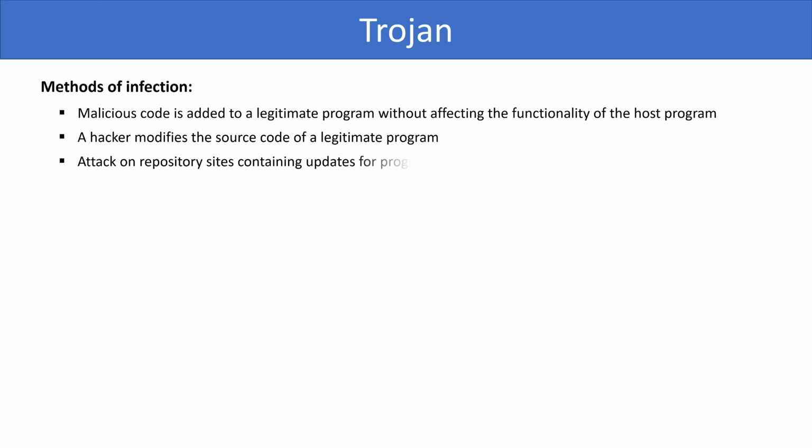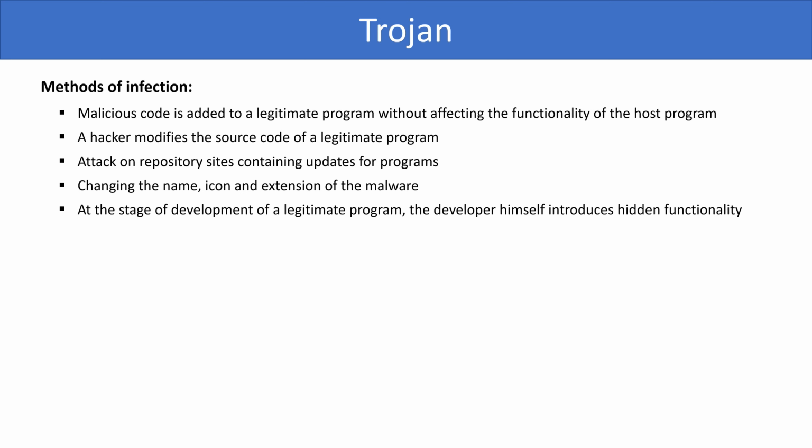For example, a hacker may inject malicious code into an already legitimate program and offer it for download to an unsuspecting user. Additionally, a Trojan program might be installed alongside software updates on a computer. As you know, many companies release updates every 3 months, and programs are often set to automatically download and install these updates. If a hacker manages to attack such a company and embed their code into the updates, the repercussions could affect a vast number of users. This occurred in August 2019 with Foxit Software. It's also important not to forget that hidden functionality can be incorporated by the developers themselves. This is typically done in free versions of programs.